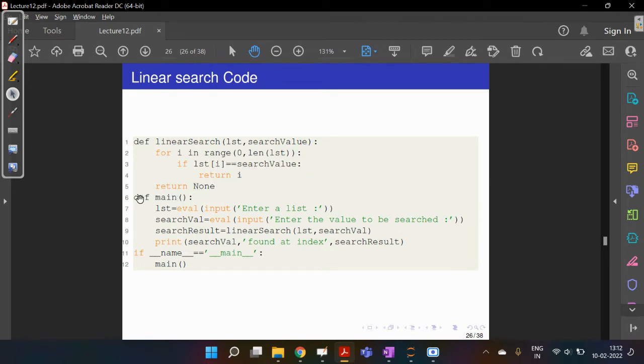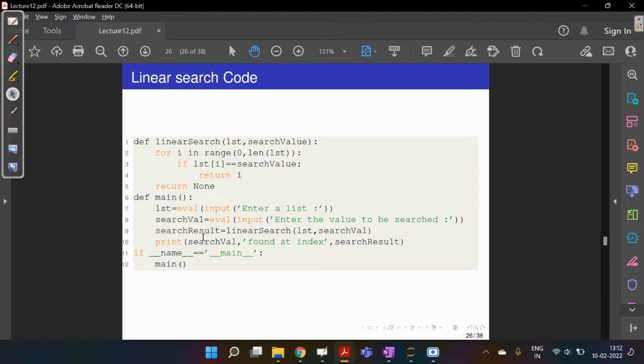Now this is the main part. We will ask the user to enter the list, and the search value. Here you can just enter the value. eval is used to enter the list, but you may not write it.